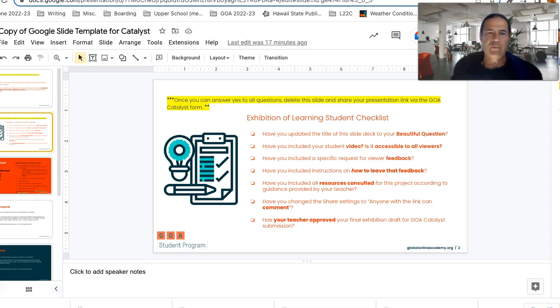But I want to walk you through where we're going as far as our second iteration, and then of course the final iteration, the third, or however many it takes. It is going to follow this format. You'll have this slides presentation in this module, and on the second slide, there's a checklist.